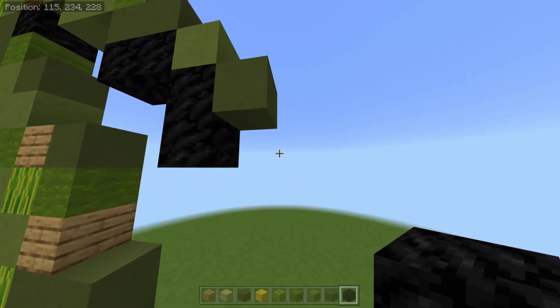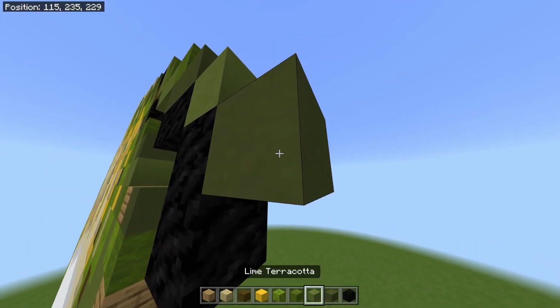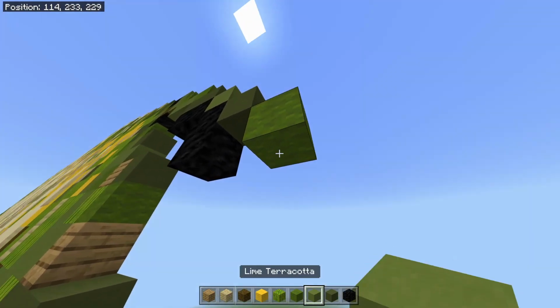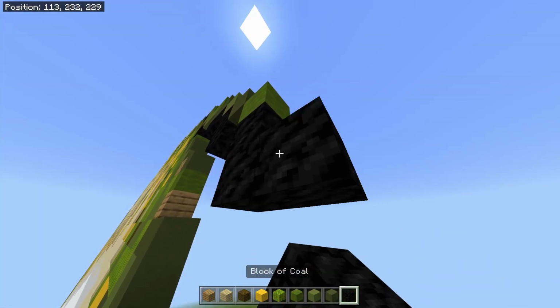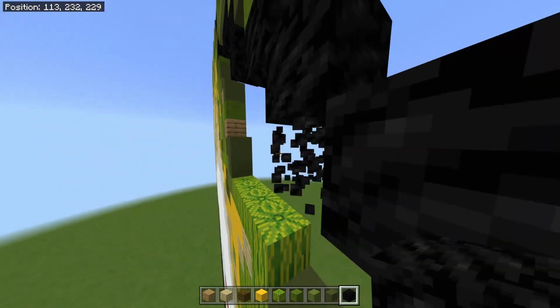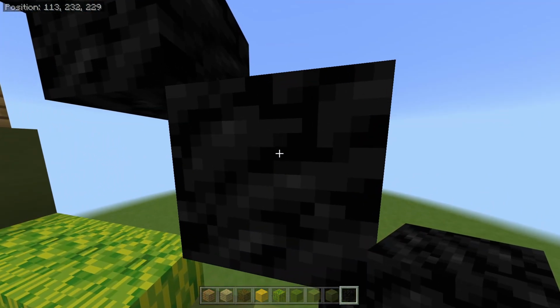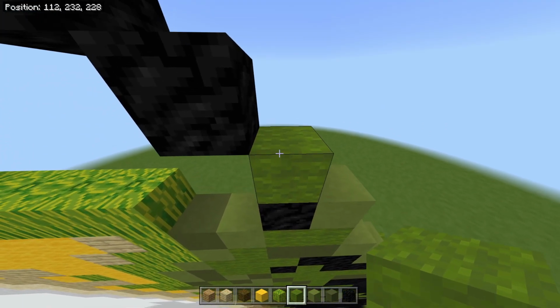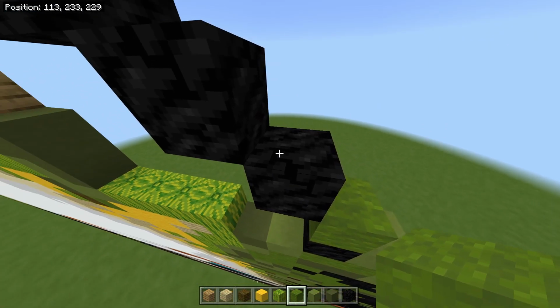And then you're going to go back to this green terracotta and place a green wool going diagonally down to the right, with a block of coal below it, and then place 2 blocks of coal going diagonally down to the right. From the bottom block of that, place a green wool going diagonally down to the right. Go back to this block of coal, the last block of coal we had, so right there.